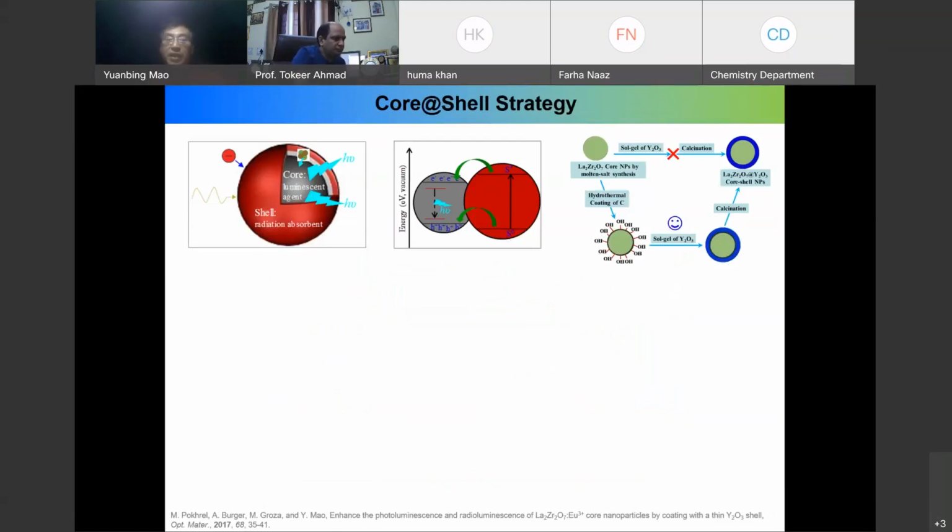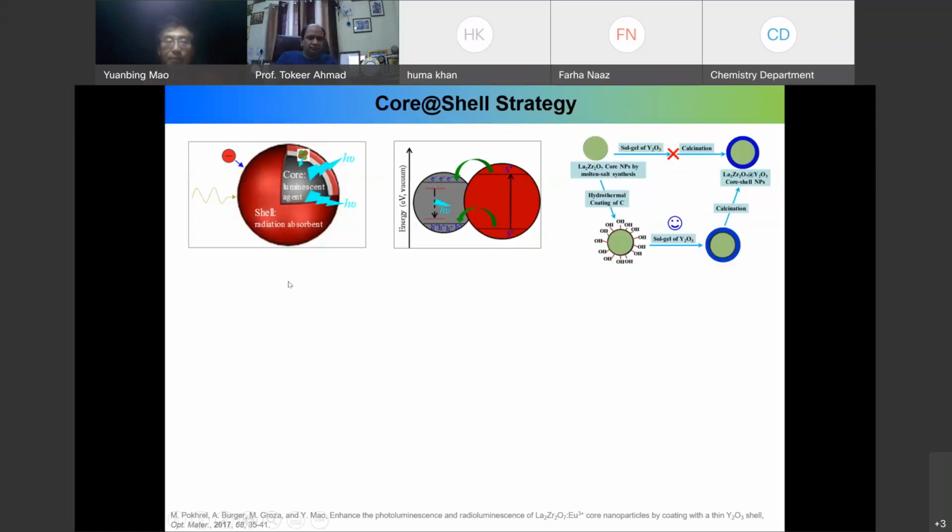And then the other strategy I've been talking about, the core-shell nanoparticles, right? This is really something very interesting. It's not as easy as we thought to make the core-shell nanoparticles for this type of metal oxides. I know for those of you who work with quantum dots, people make core-shell quantum dots so often nowadays. But for this type of complex metal oxides, it's not so easy.